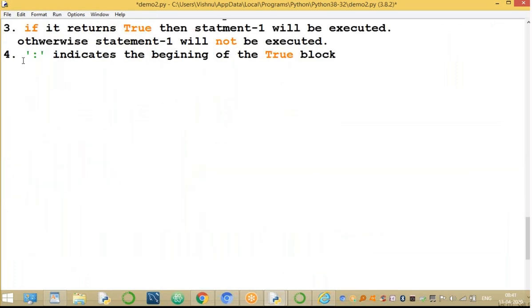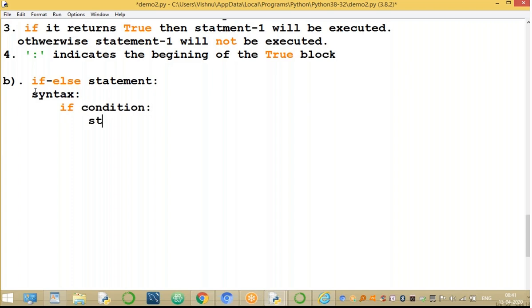Now go to the next part. The second one is the if else statement. Here there are two parts, and the syntax is very important: if condition, colon symbol, statement 1, else, and statement 2.